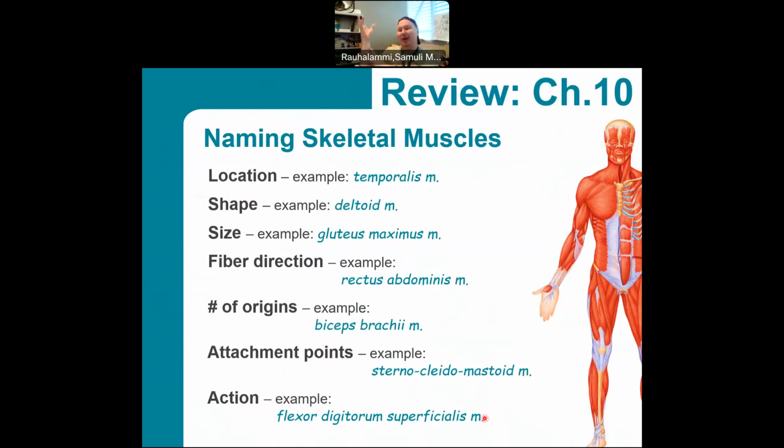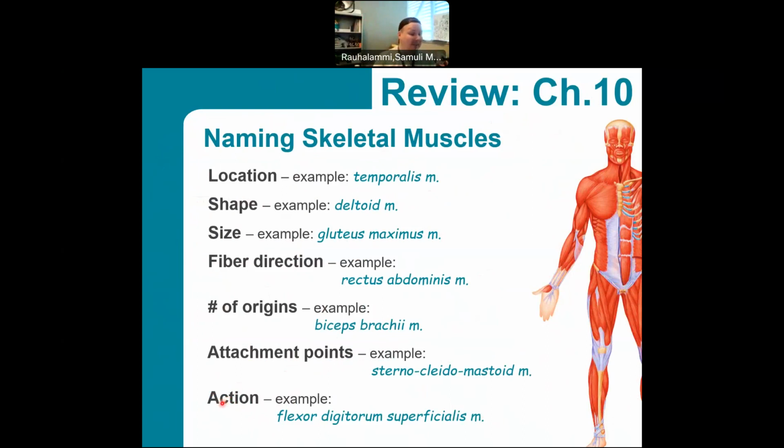Especially these flexors and extensors become useful when you're learning those groups of muscle. When there's multiple muscles, you often see that in that area you have flexors or you have extensors, and then you can already gain some understanding of those muscles' function, but also which are complementary muscles that come together.